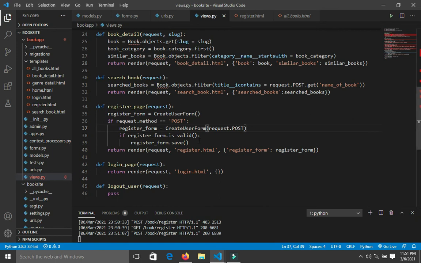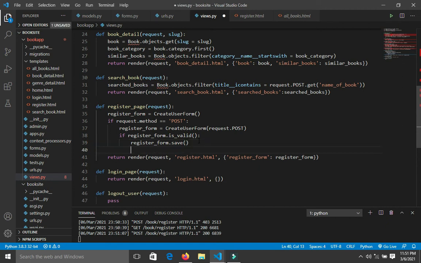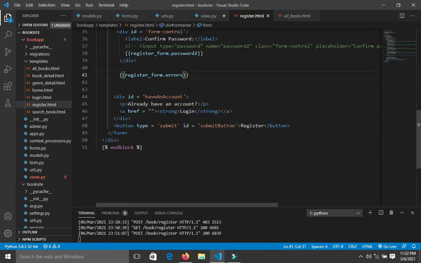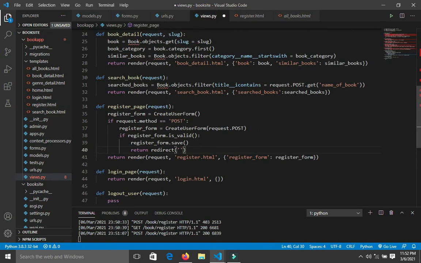After the form.save, we're going to simply say return redirect. Get down to urls.py. For our login page, we have this login word here as the dynamic URL. So put login inside there, and it's going to take us to the login page.